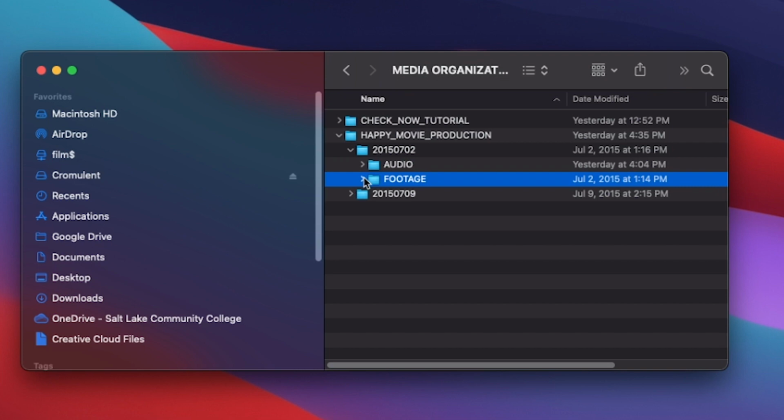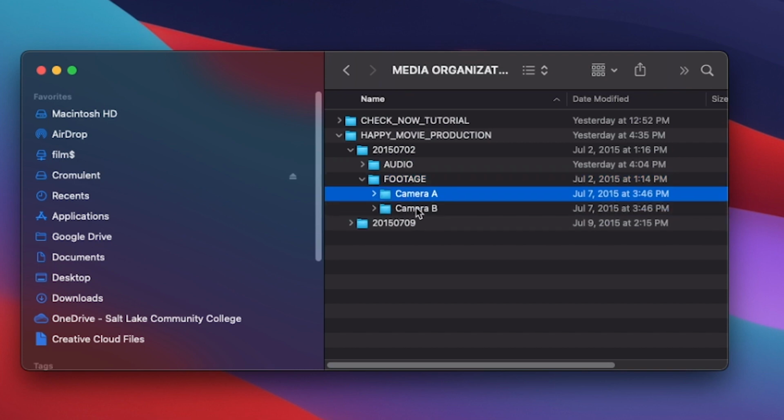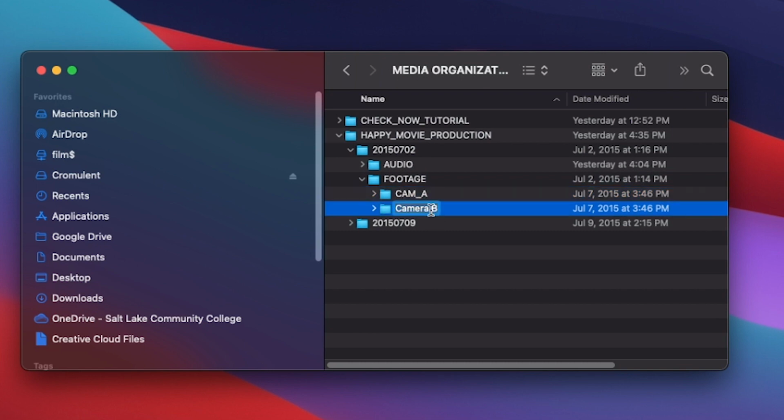Now, a very specific way of doing footage is if you have A cam and B cam here. They will abbreviate this by doing cam underscore A, and then the next one will be cam underscore B. So if you have two cameras on set shooting at the same time, or an A unit camera and a B unit cam, this will be the same thing. Now these ones will be slated very specifically in that regard. And I'm going to import it into Premiere and show you.